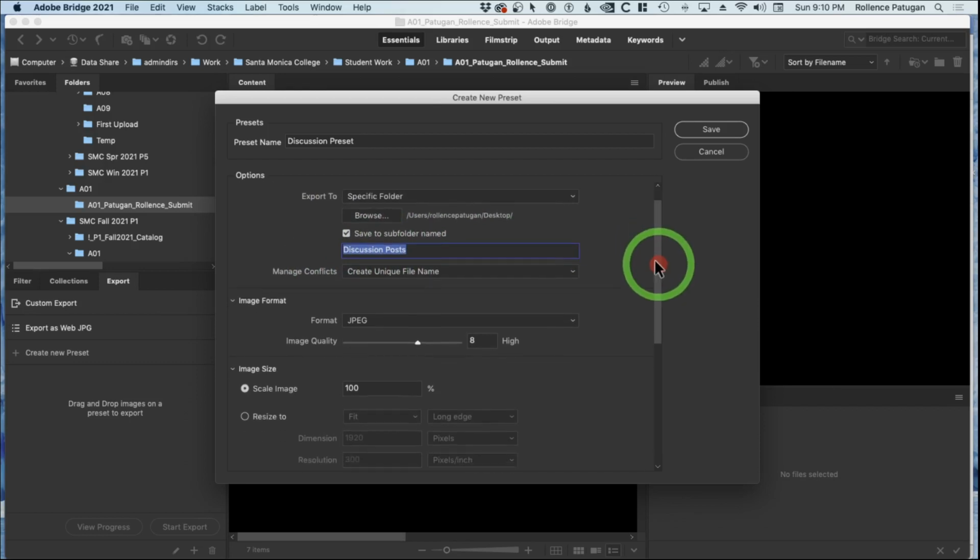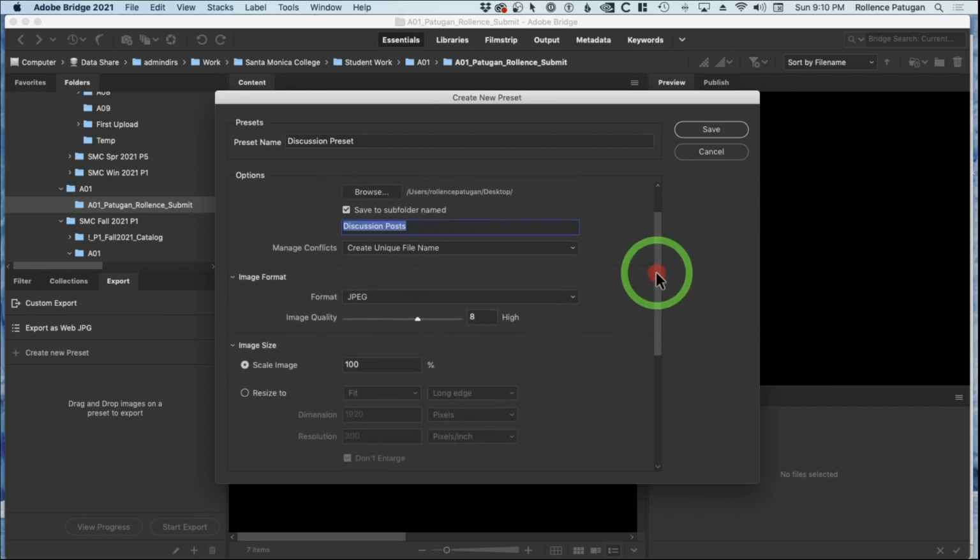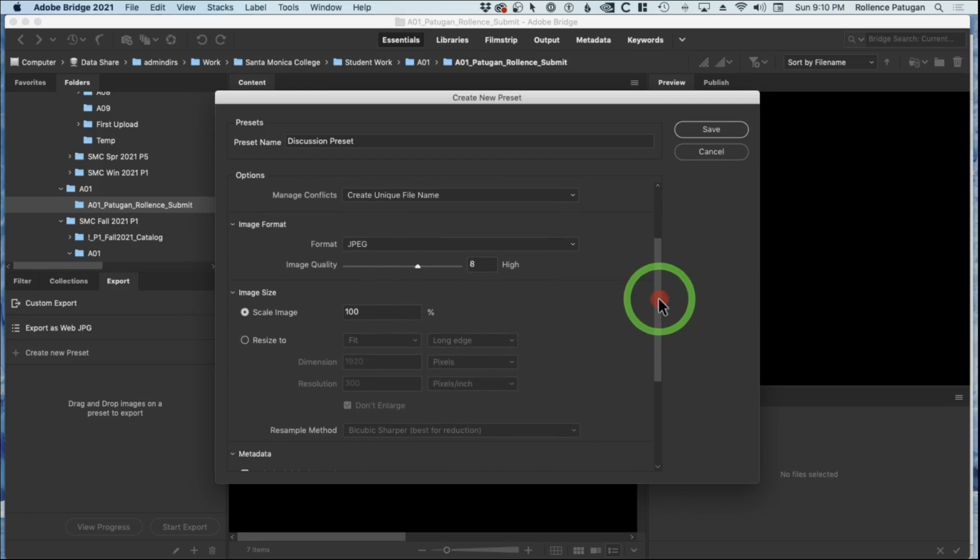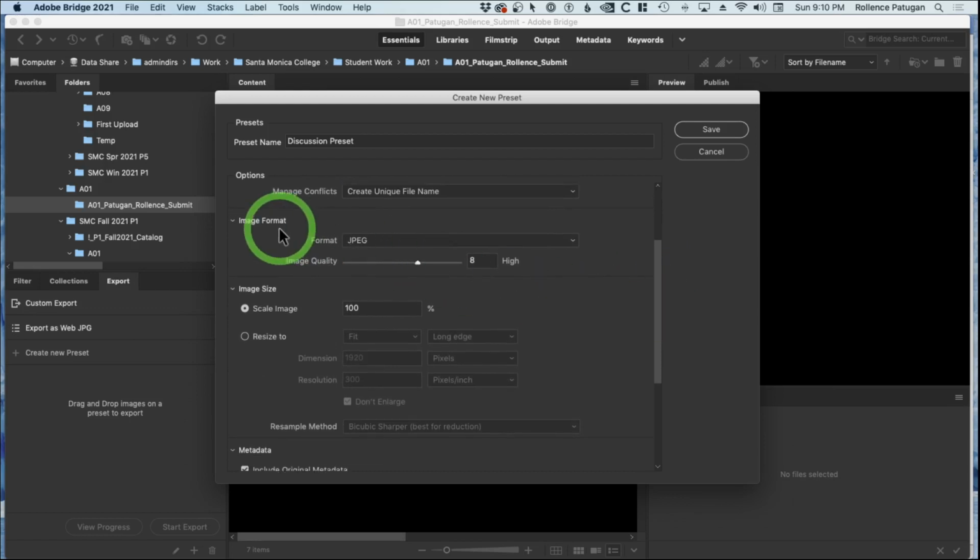Now we have to configure what size we want the image to be, and what image quality. Under image format, we're going to make sure it says JPEG. If it doesn't, make sure it does say JPEG. And for image quality, we don't need it to be 100% quality. We want to be able to reduce the file size, and I tend to put 8 there.